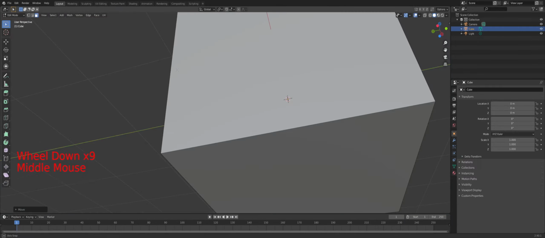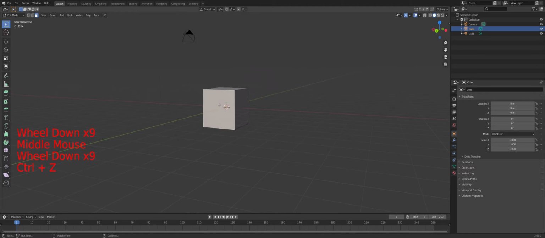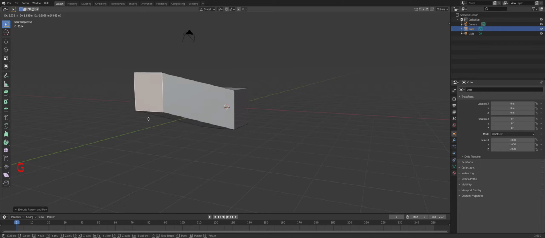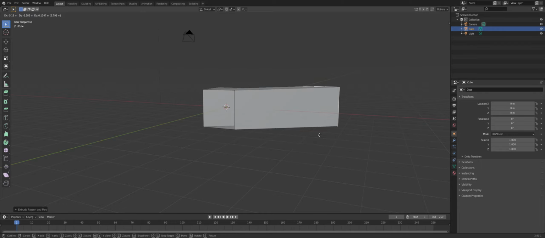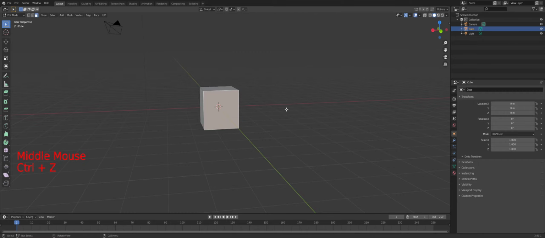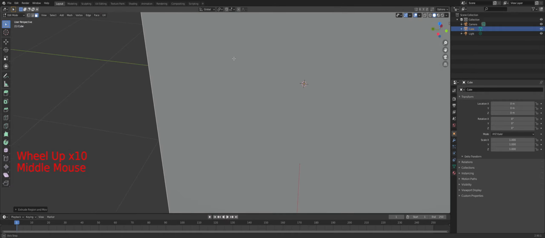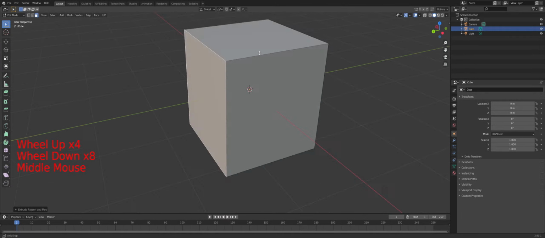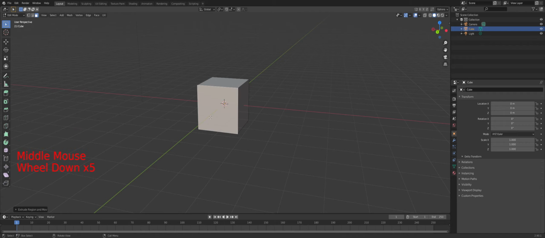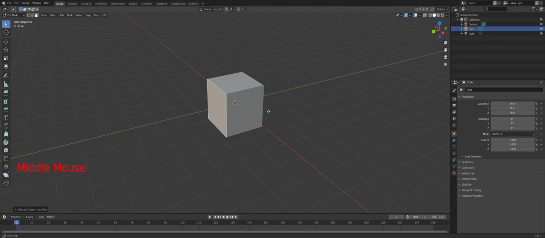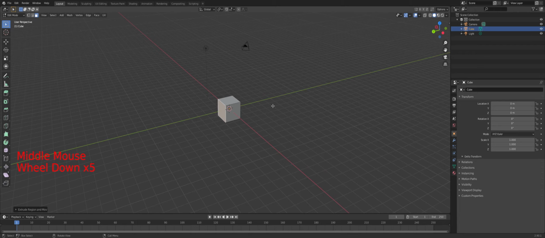Wait, hold on. Wait a minute. What? If I extrude, right click. Oh, I guess they fixed that in Blender 2.9. There was a bug in Blender 2.8 where if you would right click after an extrusion, it would double the faces. I guess they fixed that in 2.9, which I like. Okay, anyways, moving on.